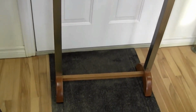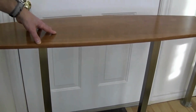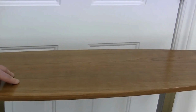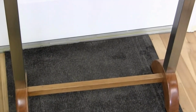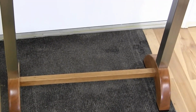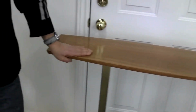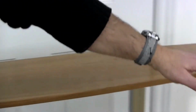For example, instead of having four legs, which is fairly standard with this form of table, I've reduced it to two legs and built a structure so it's fairly stable and strong with two legs. And I've also incorporated metal with wood, which is, I wouldn't say trendy, but it's popular and stylish today. Although I can substitute the metal, tubular stainless steel, with wood at any point. I had a lot of fun doing this. One design is curvilinear and one is more angular, and the woods are different. This particular table is completely cherry and metal, whereas this one is mahogany and metal, and it's more of an angular design.